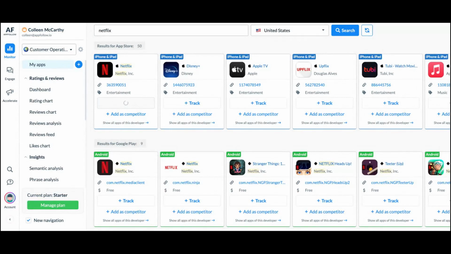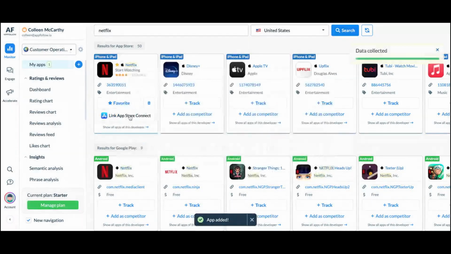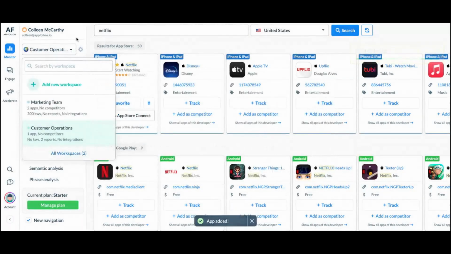Something I should mention about workspaces, which live here: you can have an unlimited amount of workspaces, and they can share apps throughout each workspace. The only difference, as we're going to talk about with integrations, is that integrations only live within the specific workspace. So if my team was using, say, Slack to reply to messages or Zendesk to track tickets, those integrations would only be set up in my specific workspace.